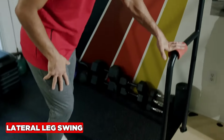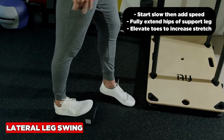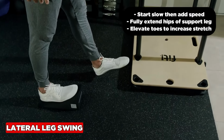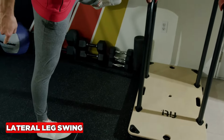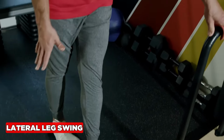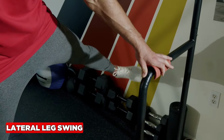So here we go. We're gonna get as much hip extension as possible while keeping the heel down to maximize that stretch. Keep the abs engaged, and I want you to start nice and slow, okay? Inhale through the nose while coming across. Exhale through the mouth while raising it that way. So you wanna feel the groin and adductors coming through here. Use muscular control in the beginning, and abductors or lateral hips here.